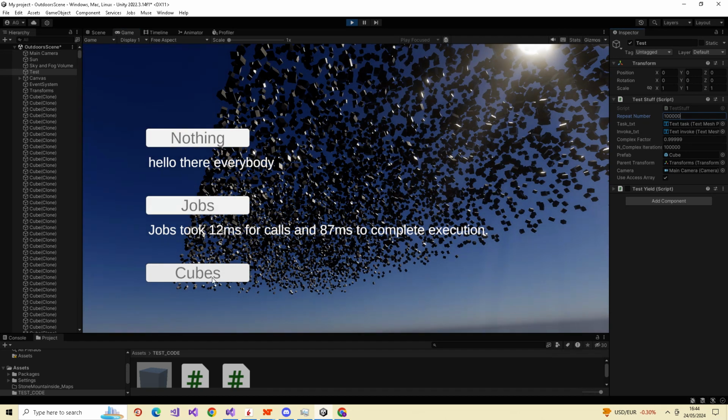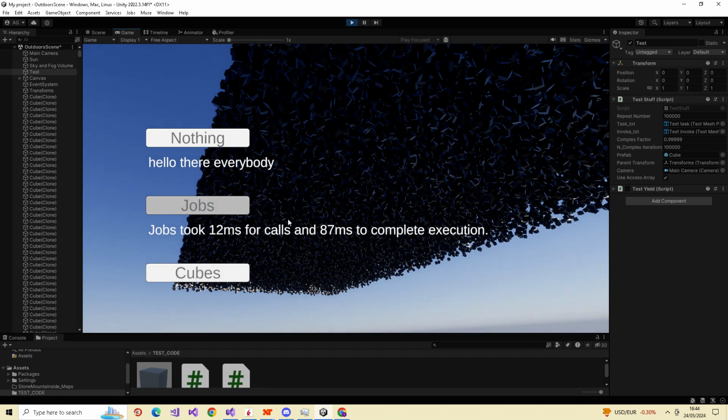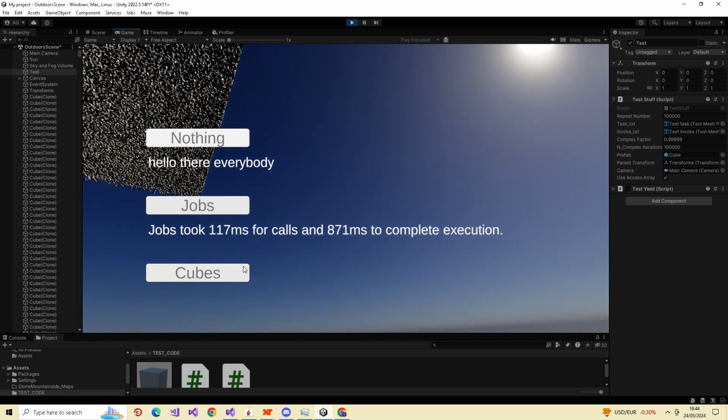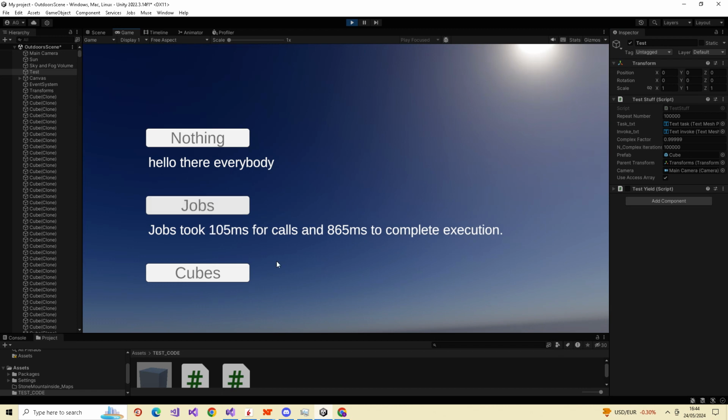Can I even deal with 100,000 cubes? It's taking its time. Right, that's 100,000 cubes. What's going on? I'm not going to recreate them. They're going to fly off the screen and we just see that they were working. 117 and 871 for using the access array. Yeah, much quicker. It's just quicker. 51, that's fairly consistent. Yeah, it's about double, isn't it? The access array is half as fast anyway, even if you've got these outside the parent.